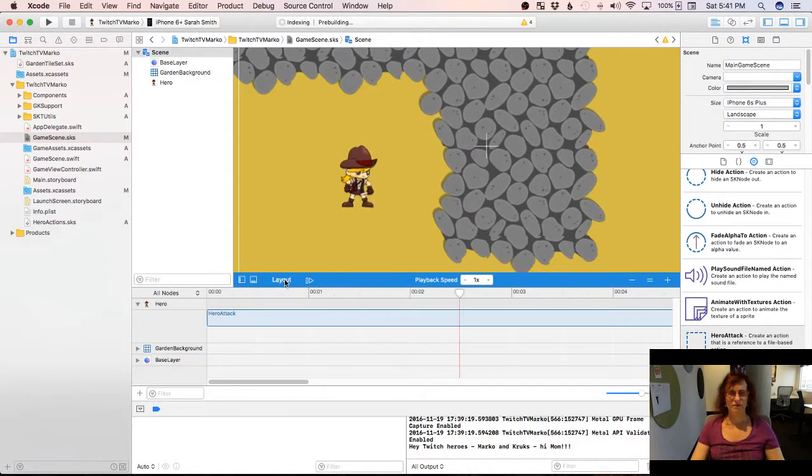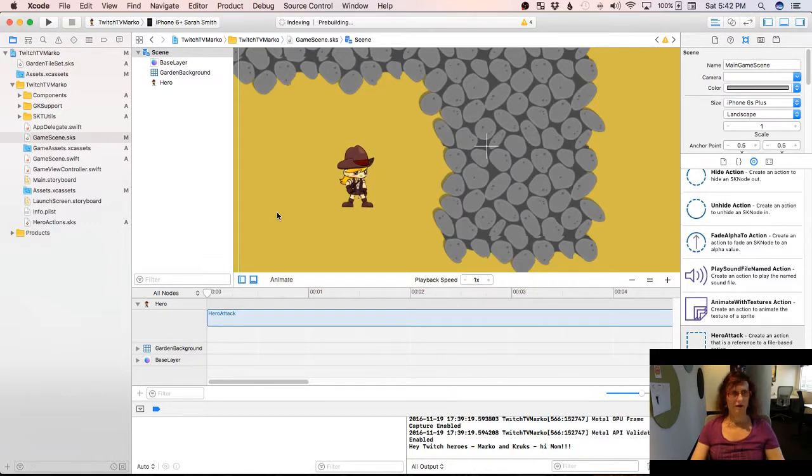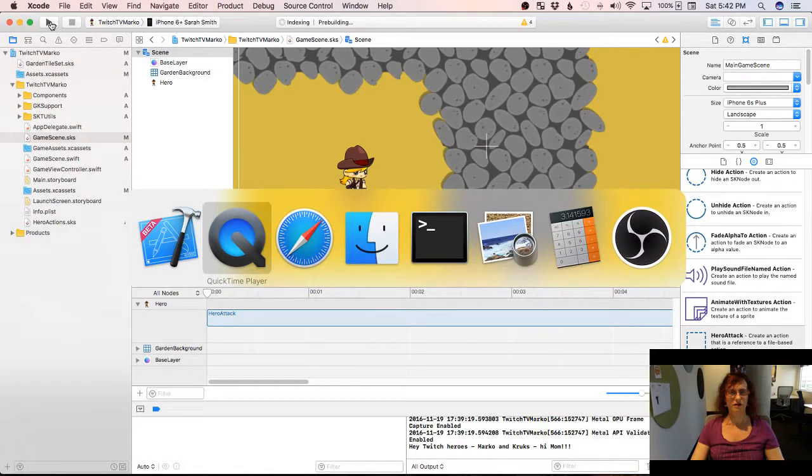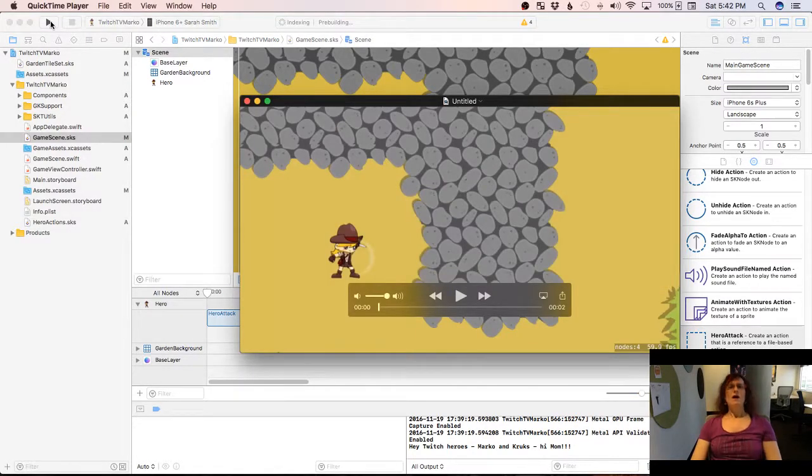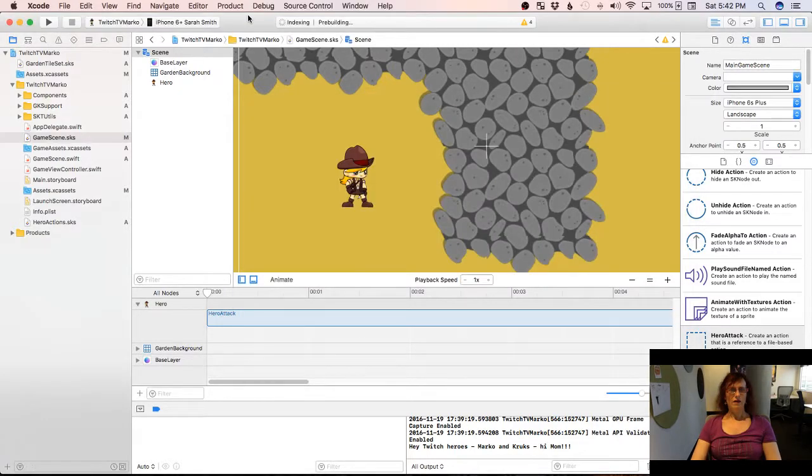Okay, that's a bit better, right? It's kind of a bit faster. We should get that same exact speed when we run it on the device. So let's just check that out. You pre-building. Pre-building is usually bad. Usually.